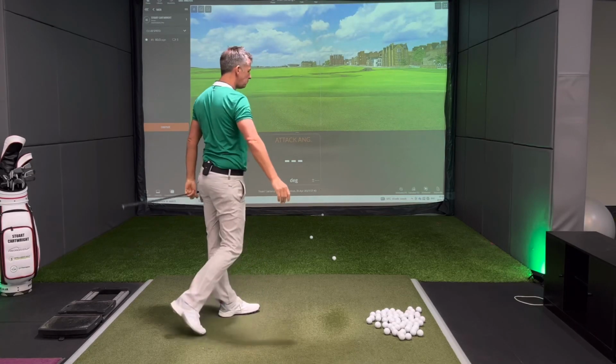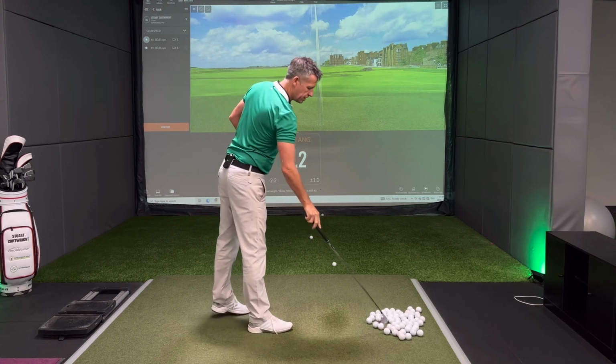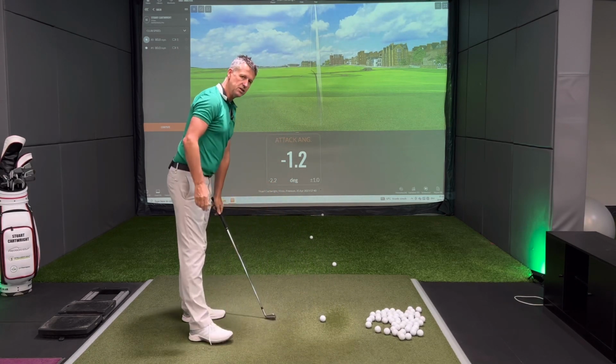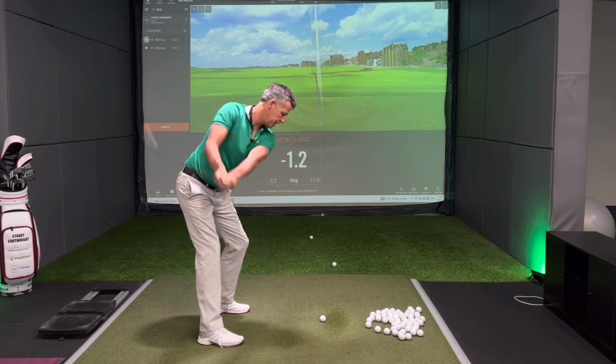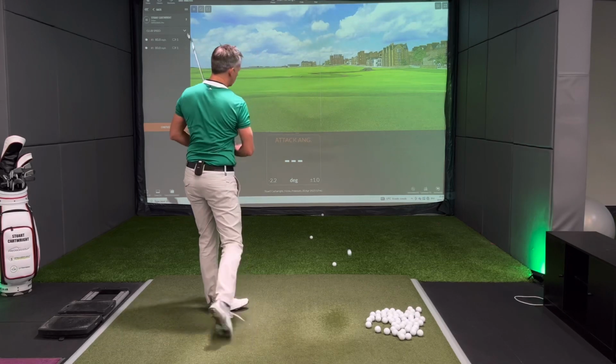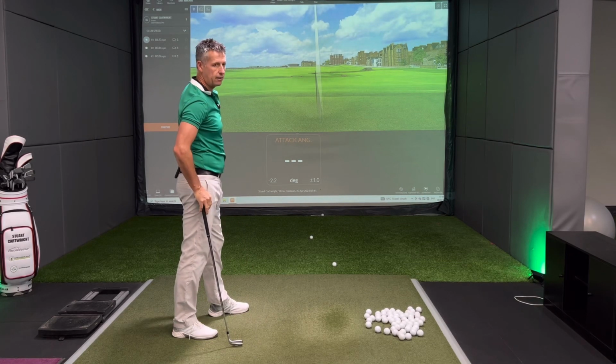As soon as I start to get the attack angle lighter, the ball starts to launch higher. You can see the peak of the ball flight is really popping out the top of the screen there.